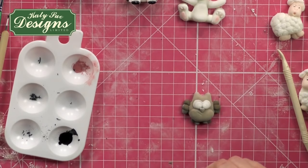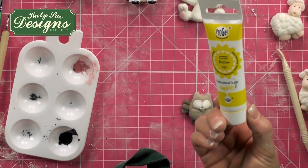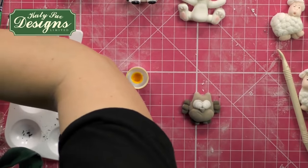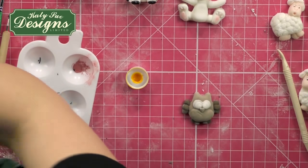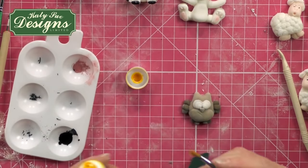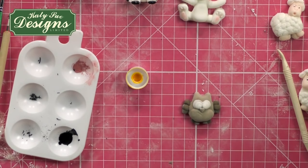So again, I'm going to use some yellow. This time I'm just going to use a yellow gel colour. I'm not going to mix up a dust for this one. And all I'm going to do, I found my little brush. Is that one? I could use that one. I had a really fine one somewhere. I'm a really messy worker. I'll try it on there. I think I need a fine one. Just one second. I have some spares with me, so it's okay.